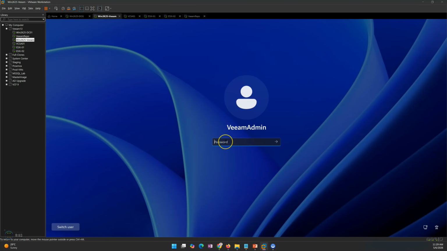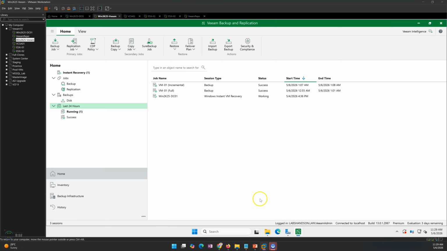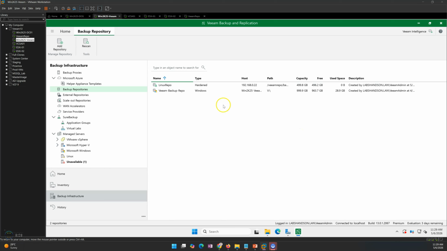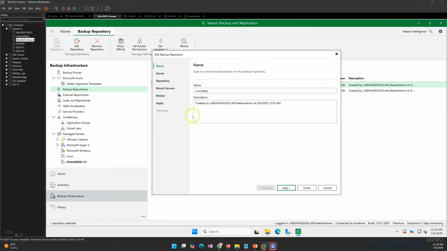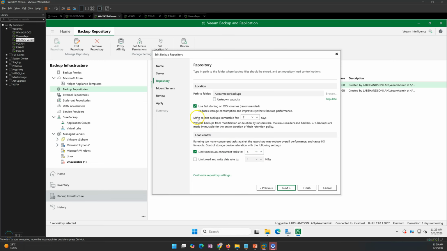Let me log into my Veeam. This is my Veeam infrastructure. If I go to backup repositories, you can see the hardened repository which we have added, and this is the last defense against a ransomware attack in your infrastructure. Anything inside this repository, let me show you, makes recent backups immutable for 7 days.